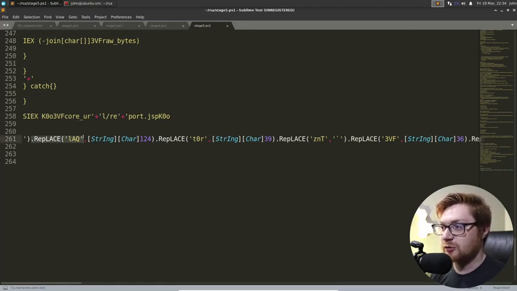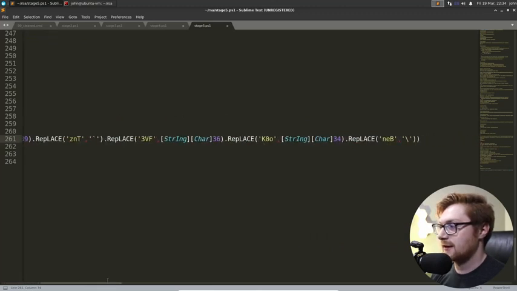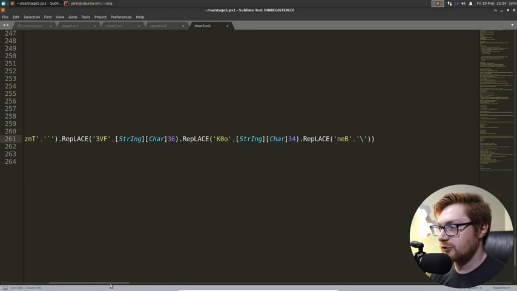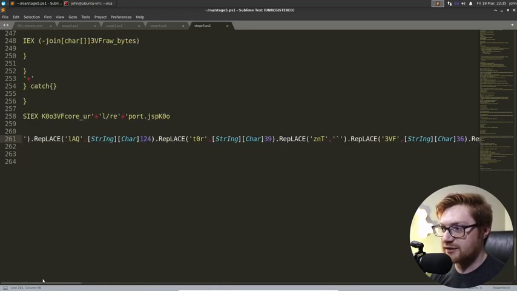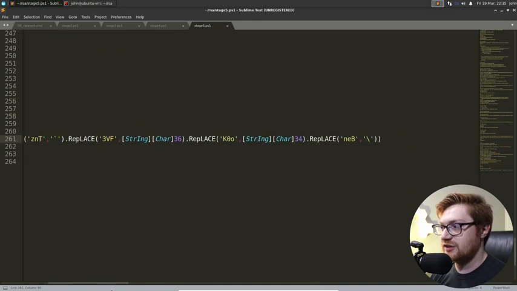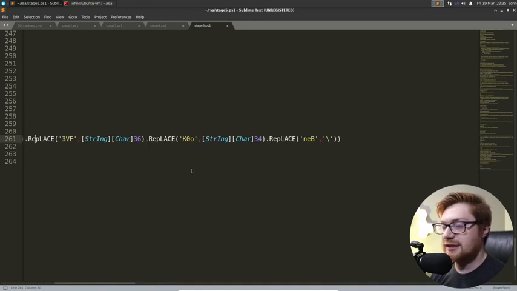It again uses the replace techniques, again using string character representations of things, etc. But be very, very careful at this stage if you're going through this, because at the very end of the payload, you aren't seeing that env comspec for 2625. They aren't hiding that invoke expression here at the very end, but it still has to be in that payload, right?